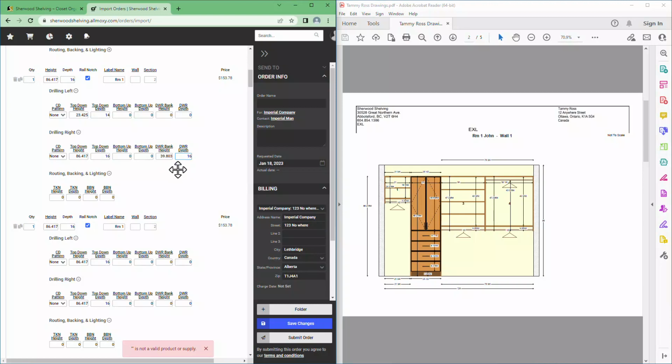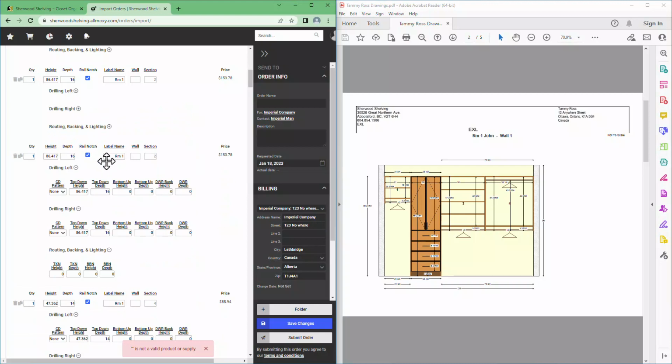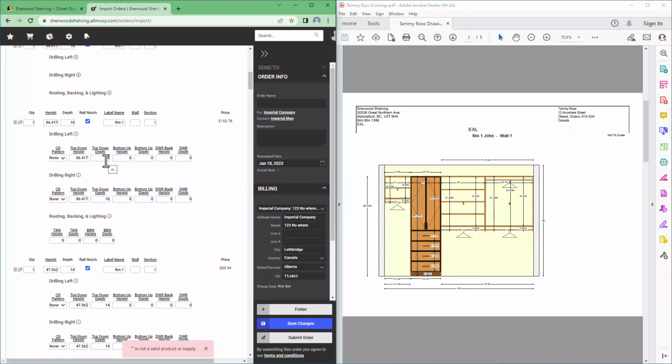Now, once this is entered in, I make sure everything is correct, which it does look correct, and I'm going to minimize all of this, and I'll move on to the next. Now, looking at that tower, I'm now looking at the right side long gable, and on the left side of this gable, it's going to be full line drill, 16 inches deep, and again I want to enter the drawer bank height, which we determined was 39.803, and the depth will be 16.